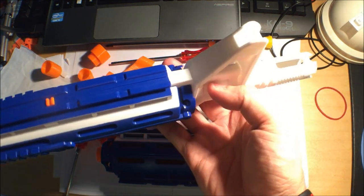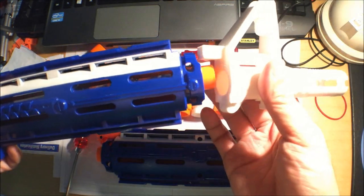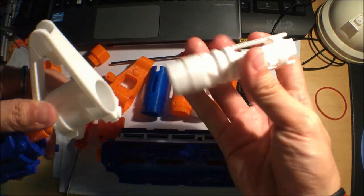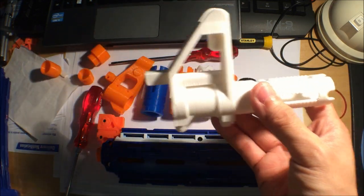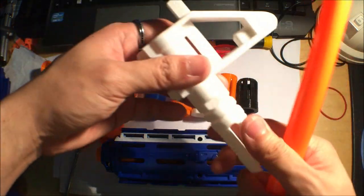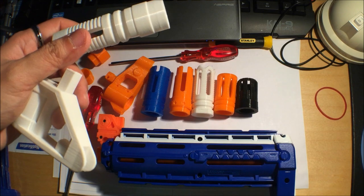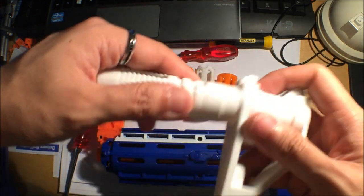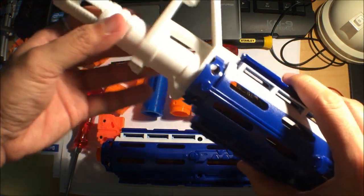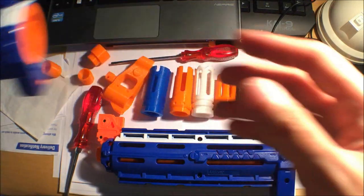As you can see, the muzzle piece just slips off. There's a square piece that goes into this slot and slides onto the Nerf barrel itself. This front piece is a detachable piece that attaches only onto this barrel and does not fit onto the stock Nerf barrel - it's too loose and just spins really freely. So this muzzle is not compatible with the Nerf barrel; it's only compatible with this AK sight.